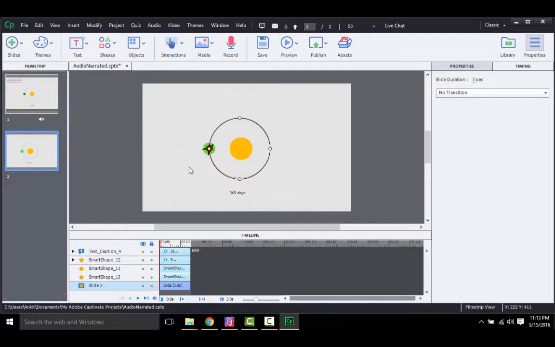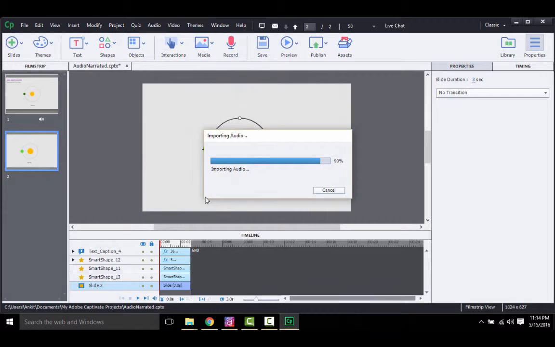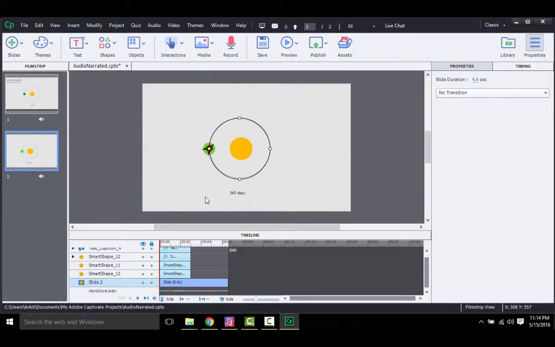So now since the animation is all set, you need to add the sound. For adding the sound, you have two options. You can either record your sound directly through Captivate or you can add a sound file to your slide. To record the audio, you need to click on the record option here, but if you have the recording, like I do, you need to go to the media drop down and then select audio. More on recording options can be found in the concept modules. The audio file that you import will basically be accessible through the timeline, which brings us to the final step of the process.